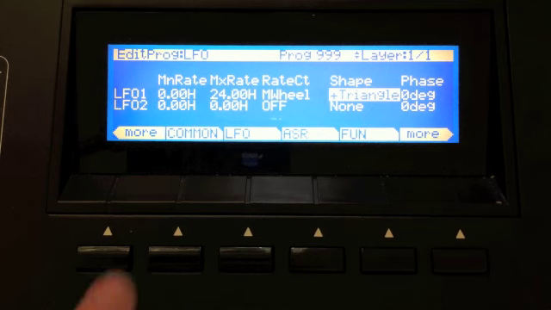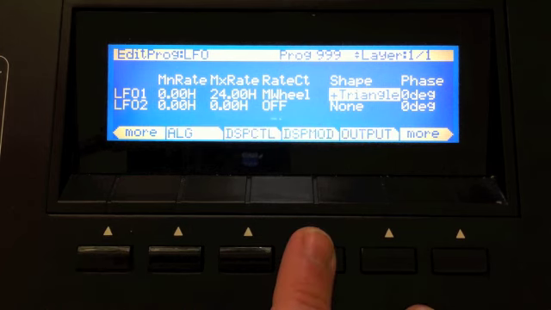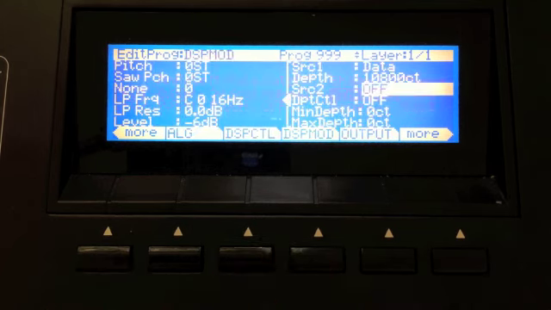Because we're just going to assign it to the simple parameter here, and we're going to do it on the DSP mod page. So I'm going to come in here now. First of all, the LFO is going to be my source. That's the thing that's going to control the cutoff frequency. So in order to do that, I'm going to hit 114 on the number pad, and that corresponds to LFO1.